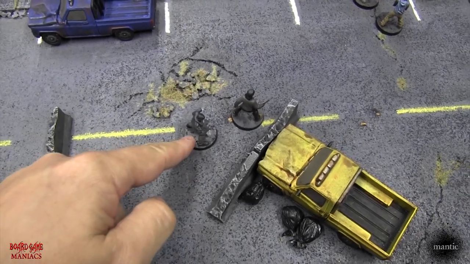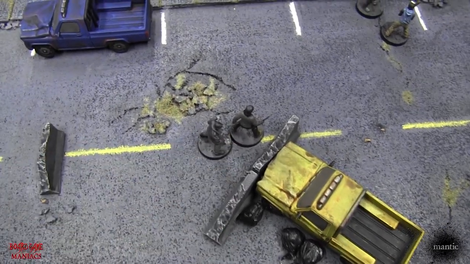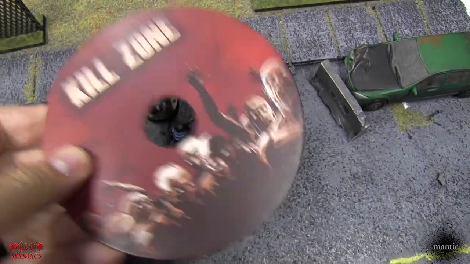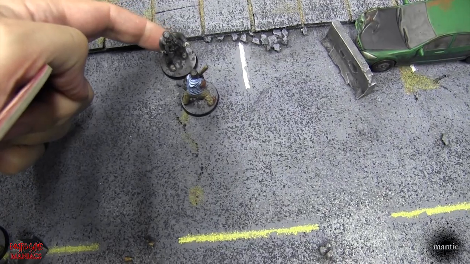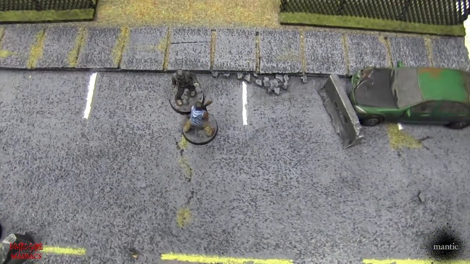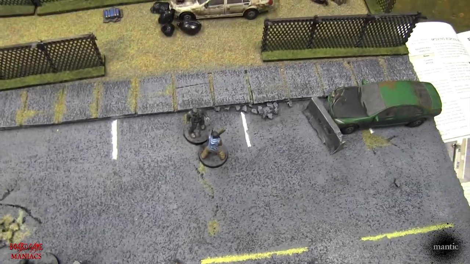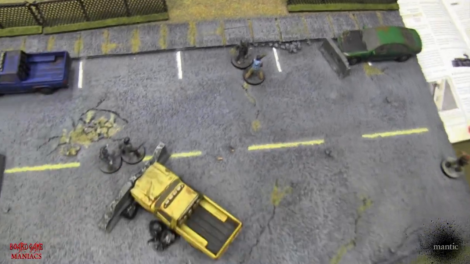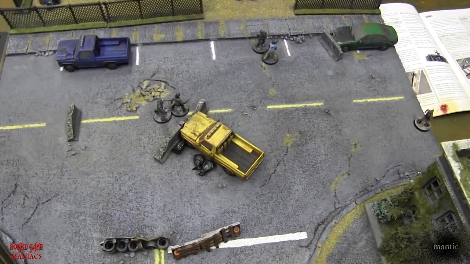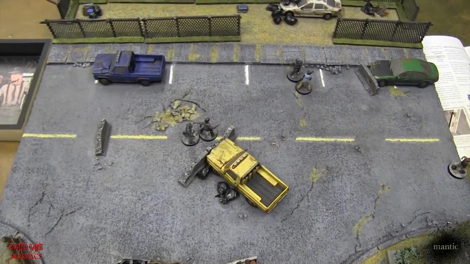So Zombie Shane runs up to get in melee combat. This walker, there's nobody here. We do Patrick, and Zombie Rick is definitely in the kill zone area, so he's going to run up and be base to base. So that ends the first part of the event phase, where again you measure the kill zone. Next thing is we're going to draw an event card and see what will happen.